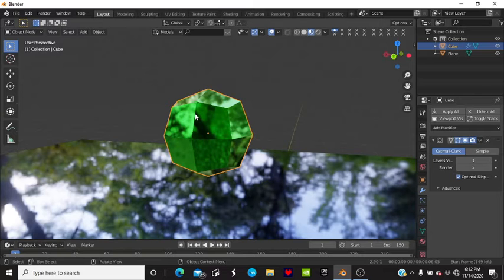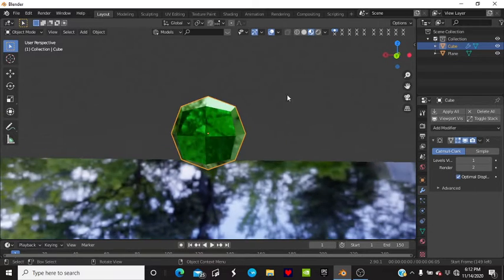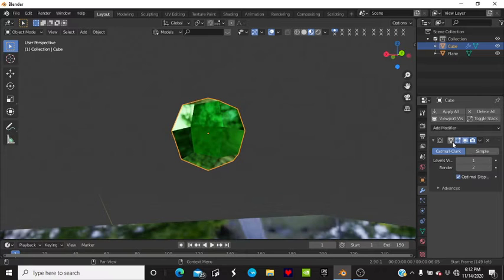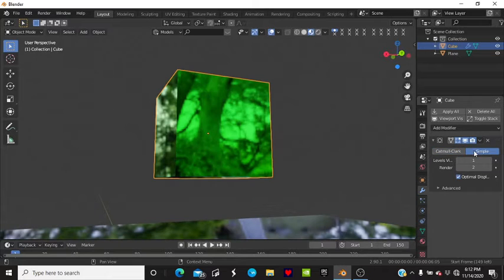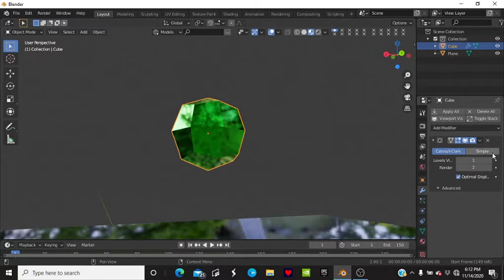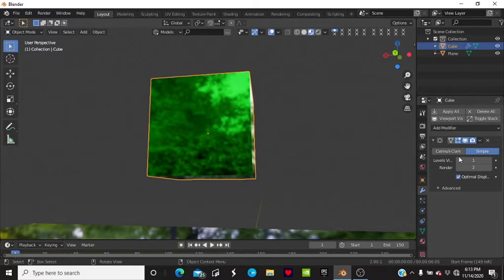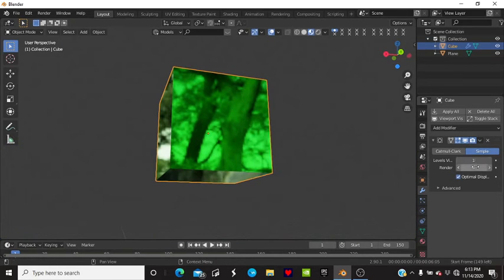You're like, well, I want it to still be a cube. All right, well, there are these two things here. You want to click on simple. You've got Catmull-Clark and simple. So once you click on simple, you see these things. I want you to go all the way to either 3 or 4. I want to go to 4 because my computer, I think, can handle it.